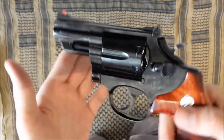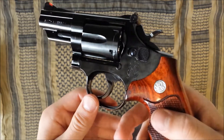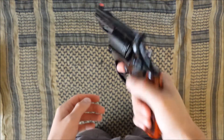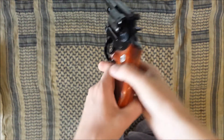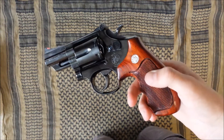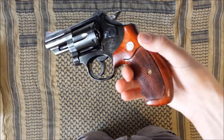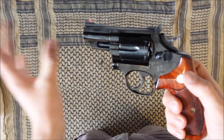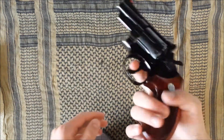As a revolver, there aren't a whole lot of features to go over — what you see is what you get with these kind of pistols. But the first thing you notice when you take it out is the weight. The TM pistols are kind of sloppy, they have a bend in them where the grip is — they're kind of weak feeling, not very solid, and most importantly very light. TM recently released a Model 19 like this, and even the one they released with a 6 inch barrel is lighter than this. This weighs about 600 grams, and it's very solid in the hand.